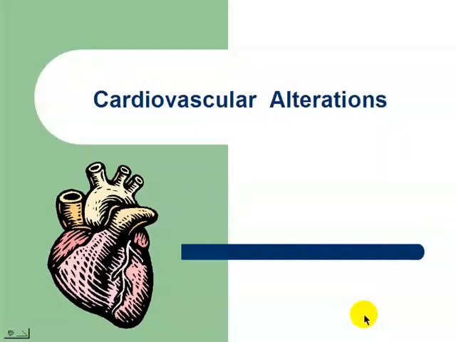Cardiovascular alterations. The leading cause of death and disability in the United States for both men and women are cardiovascular problems, and it costs over $6 billion annually to treat patients who have cardiovascular disease. Keep in mind that the heart is basically just a pump, an expensive but very efficient pump. It consumes 75% of the oxygen we breathe in, and it takes it first.